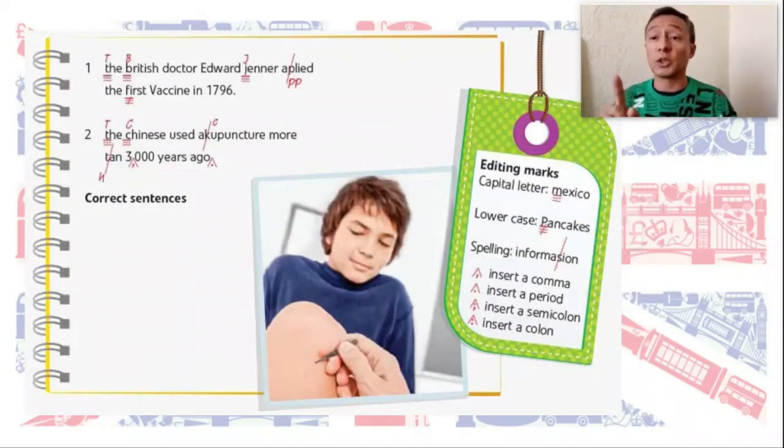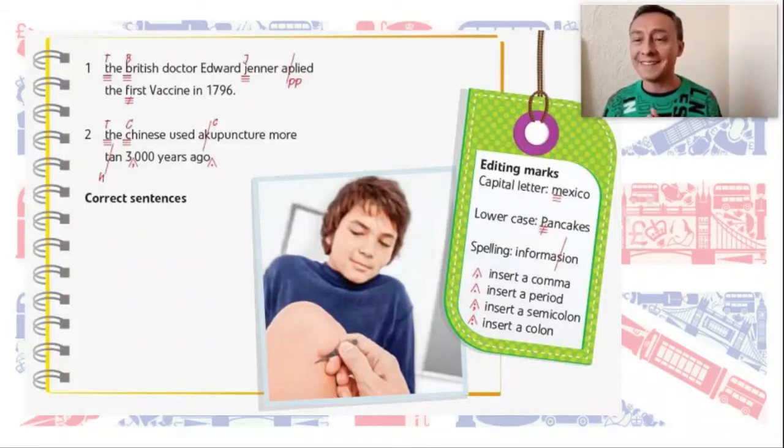The teacher told us we have to observe these texts and the editing marks on them to explain the reason for every mark. So, in both texts, the first letter of the sentence needs to be changed into a capital letter because that's the correct way to begin a sentence. Then, British and Chinese are nationalities. And I remember that nations and nationalities must be capitalized, as well as the days of the week, the names of the months, and the names of people.